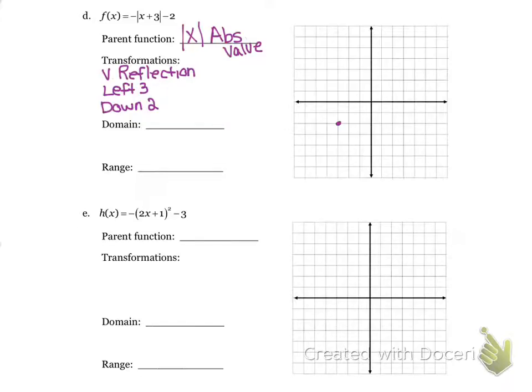So the next 2 points, we're at the origin and then we're here according to the parent function. So if I vertically reflect this point, it's going to go down here, and then I'm going to move it left 3, 1, 2, 3, down 2, and it's going to be right here. This point over here, if I were vertically reflect it, it's going to go down to 1, negative 1, and then I'm going to go left 3, down 2, and I'm right here. And I have my points to make my absolute value graph.